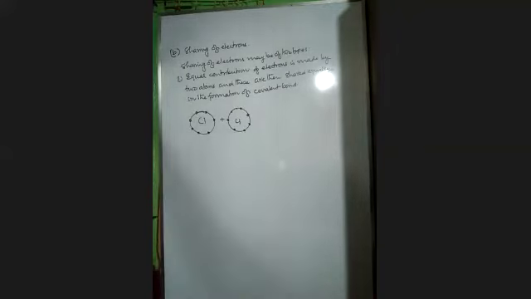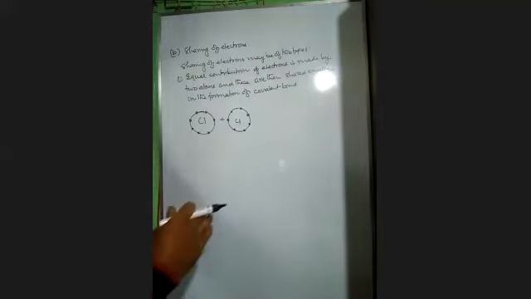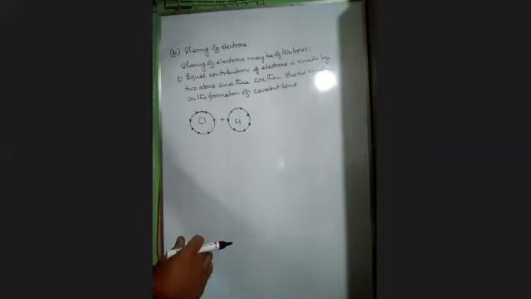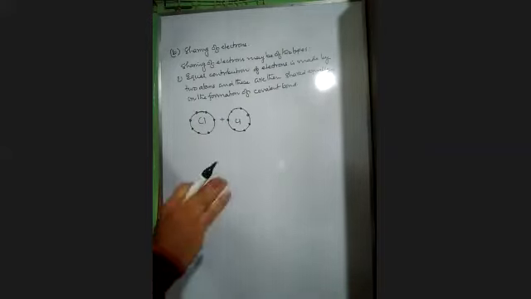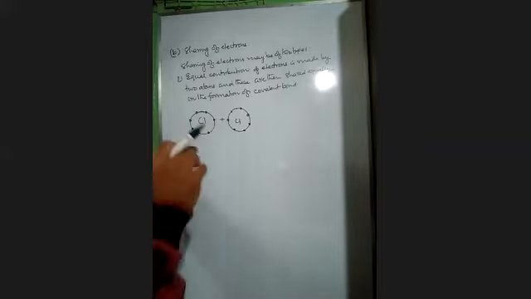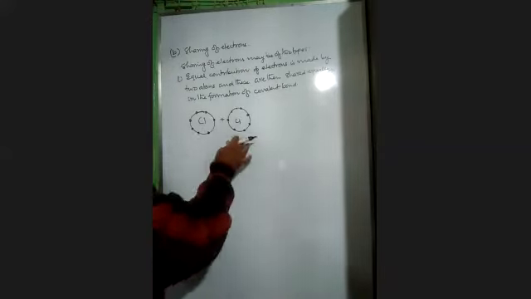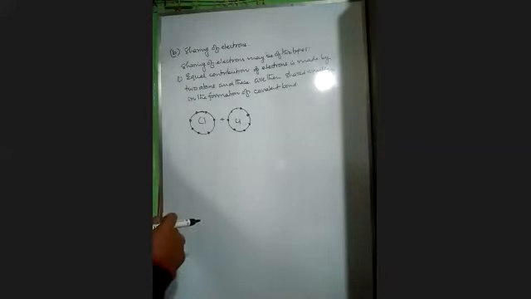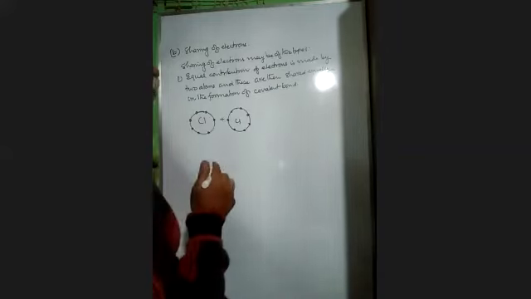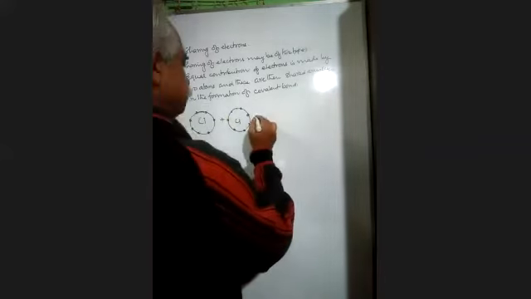We know that the elements on the right hand side of the periodic table, they have very high ionization enthalpy. They do not like to lose electrons. They always like to gain electrons. But where from will they gain electrons? If they find someone who is kind enough to give. But we have taken both of them chlorine. So they do not like to lose any electron with each other. Then in that case, what will you do? They have to share.